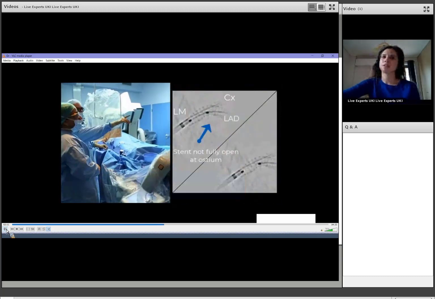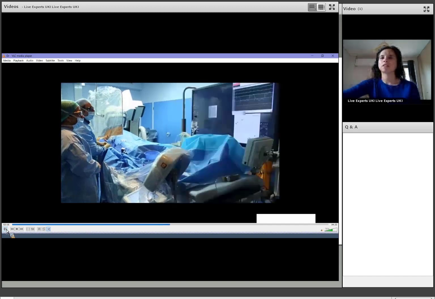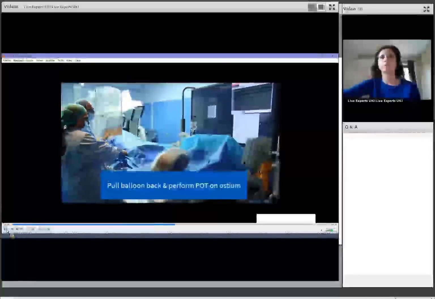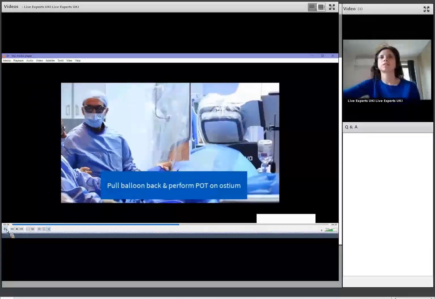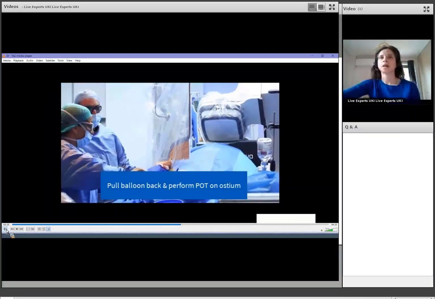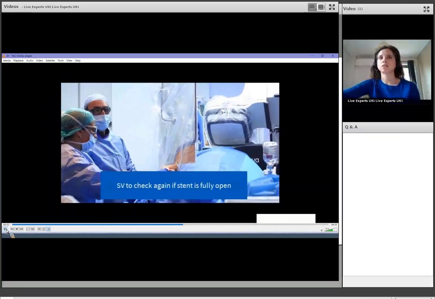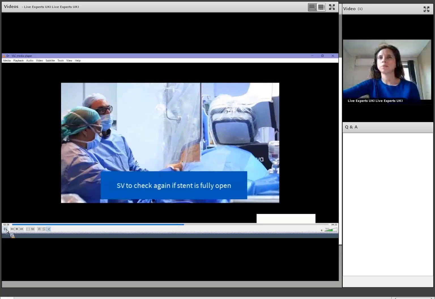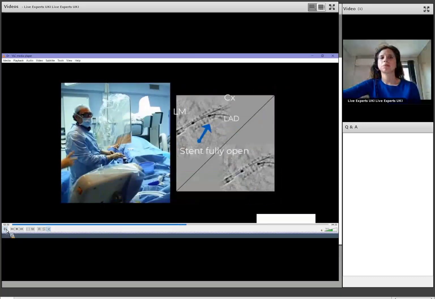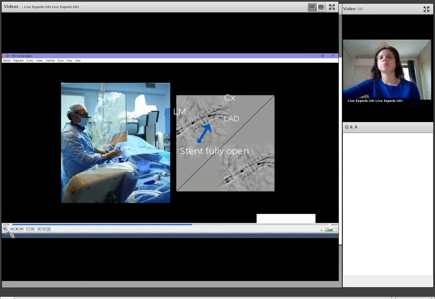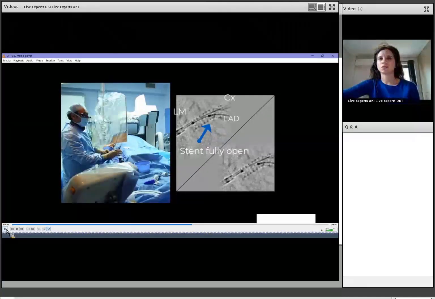Then he'll do a StentViz to check if the left main stent is fully open. So now you care about the stent itself, but he can see here that the ostium is not fully open. So he pulls the balloon back and performs on the ostium.